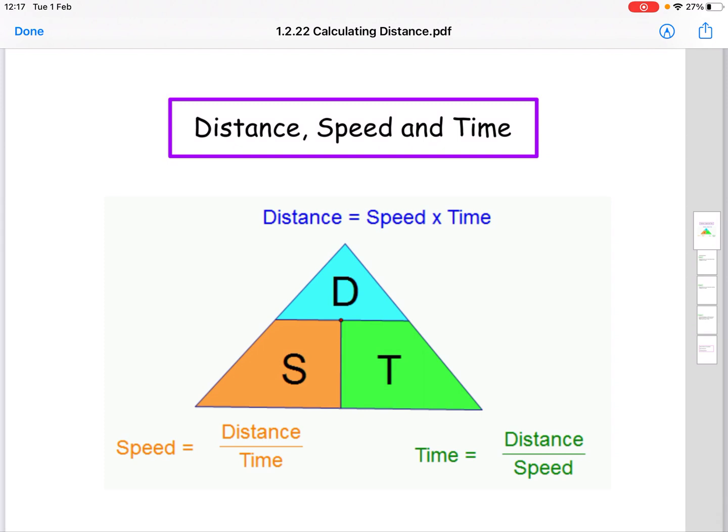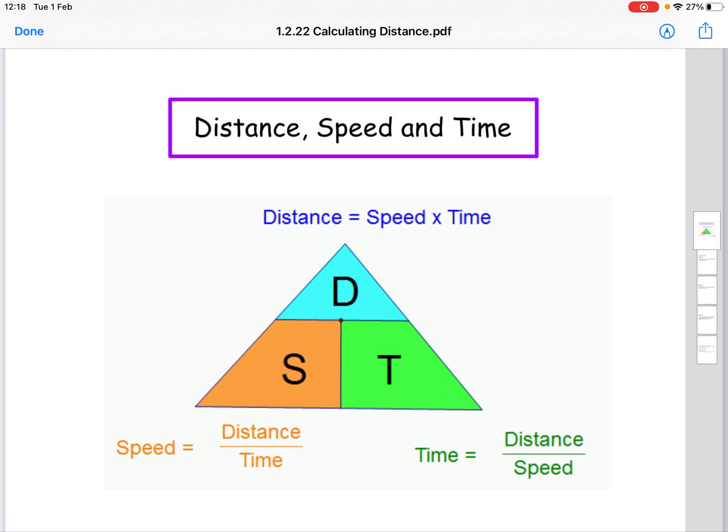Today's lesson we are going to be looking at our speed, distance and time formulas. So I know you've been doing some work so far on 12 and 24 hour time, and then also I know yesterday you were looking at calculating time intervals. So we're now going to look at the core of this topic, okay? So that's going to be being able to calculate these three variables when you are given 2 out of the 3 pieces of information, all right?